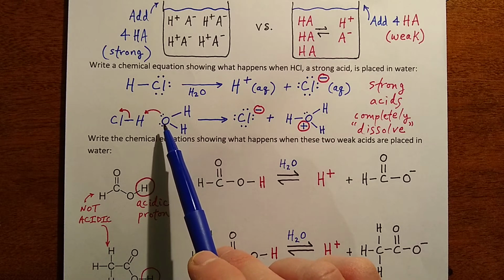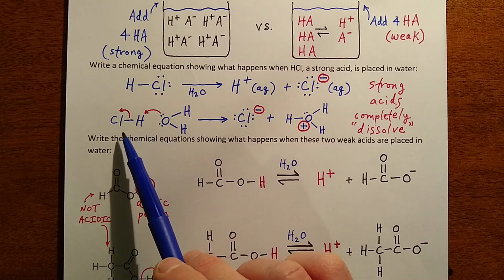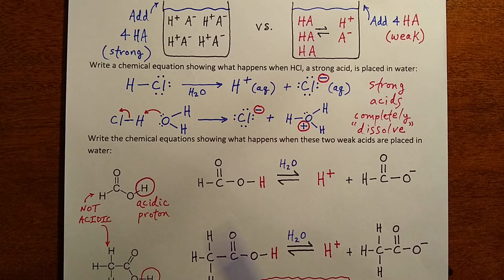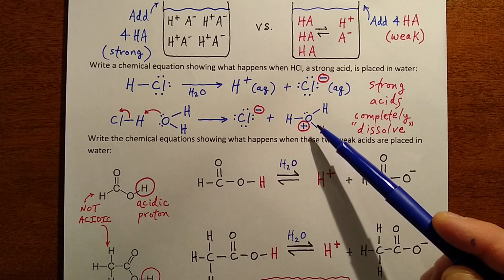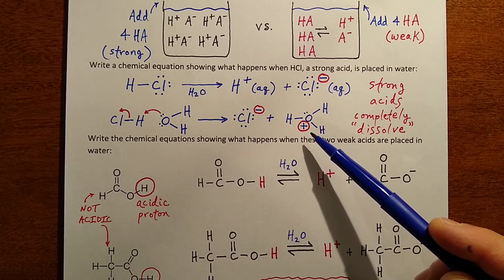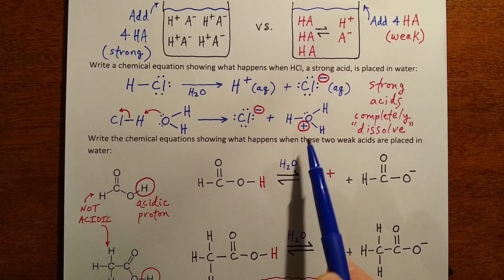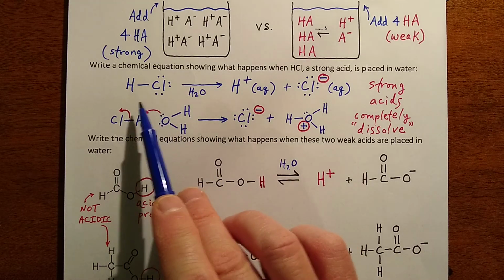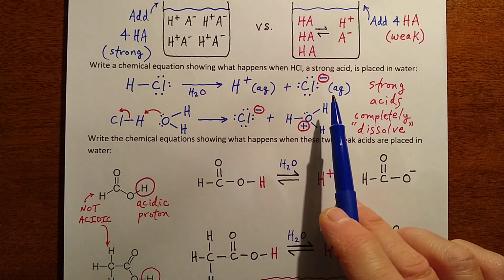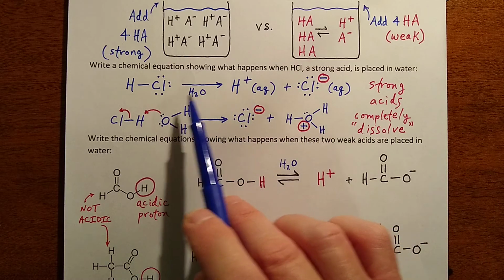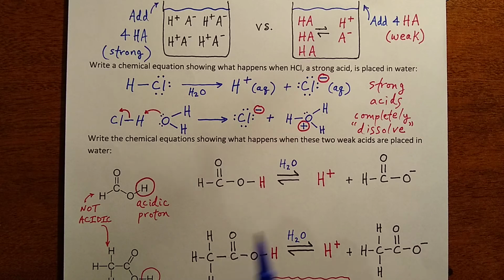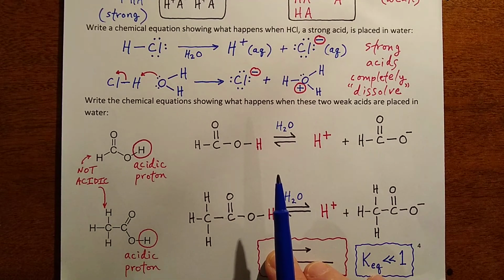What's going on is a water molecule is actually pulling off a hydrogen from HCl, and you're getting the conjugate base of HCl, which is the chloride ion. Then you get this strange looking thing, but all it is is a water molecule with an extra hydrogen attached to it, so it has a positive charge. That's called the hydronium ion. A lot of students find this way easier to think of strong acids dissociating. You can actually use this simplified notation for weak acids as well, and that's what I've shown you here.